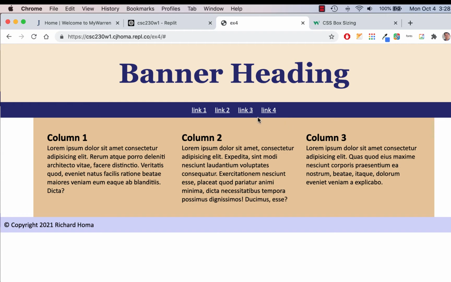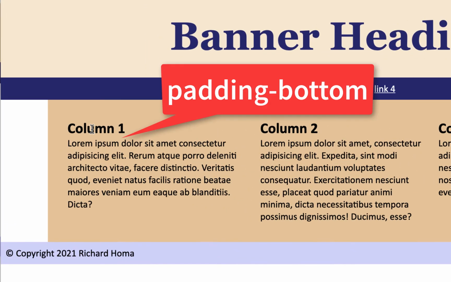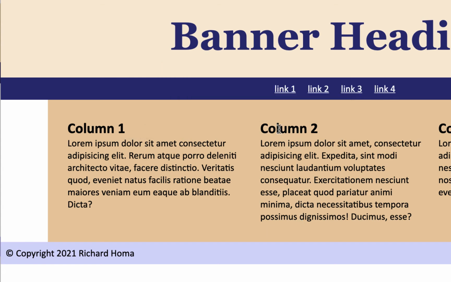And these things, I guess, are okay. I could spread them out a little bit more if I want. And I could give column headings different fonts if I want to. A lot of different things I could do here. I could put space under these. Let's say I wanted a little more space underneath the heading. Even though a heading looks good on top of a paragraph, what if we want a little line spacing in the paragraphs? What if we want a little space underneath the column? Well, we could do that.